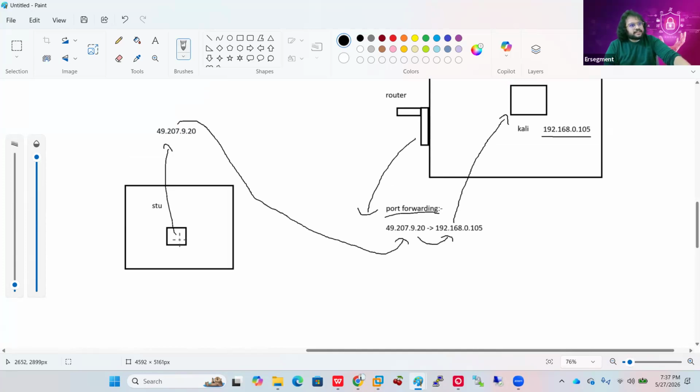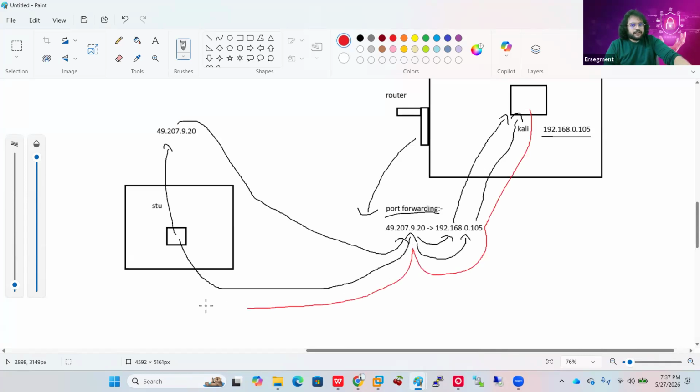When you download and install that cracked software, a connection request will come to my attacker's public IP. Since it's binded with our Kali Linux private IP, I'll get the connection request from your laptop. Once I get it, I will capture that connection and send commands, and those commands will reach your system and I'll be able to control your system.